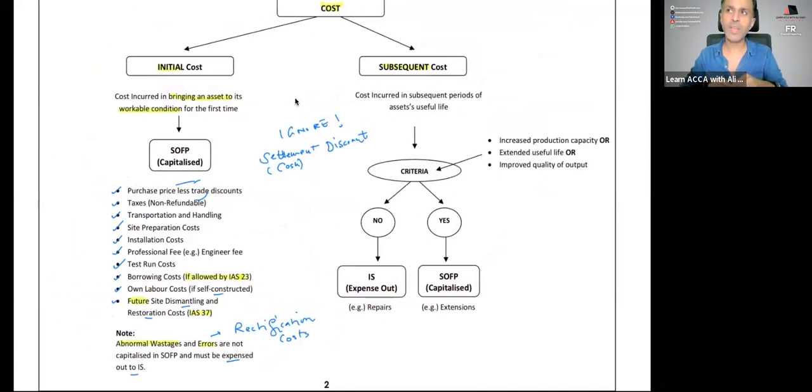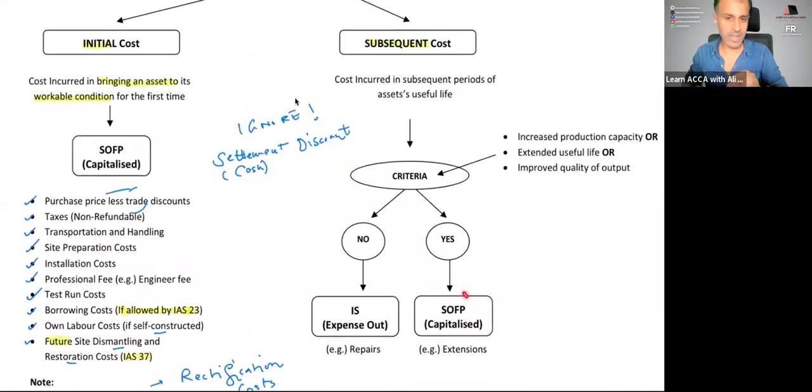Now, what makes us say this will be expensed, this will be capitalized? Once again, we do not have to cram that these 4 to 5 items are to be capitalized, these 4 to 5 items not. No, again, we have to have some logical reasoning behind it. But yes, subsequent costs can at times be capitalized or at times be expensed. So what makes us say this subsequent cost is capitalizing, this one is not capitalizing, rather expensing?